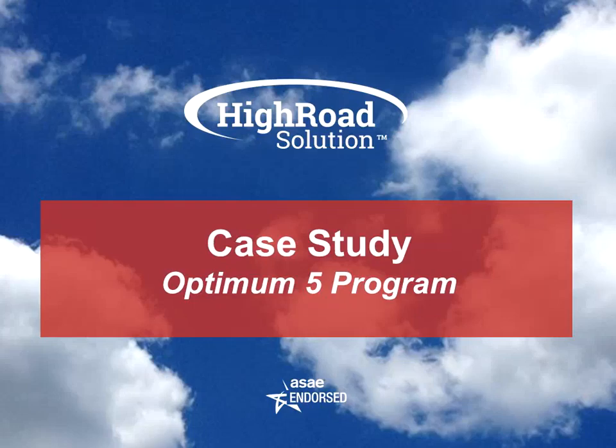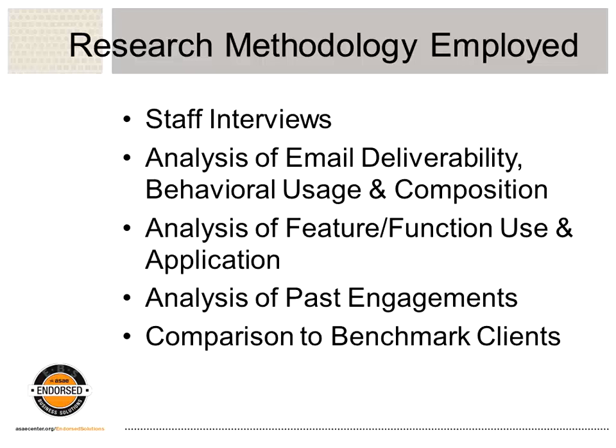So let's talk through the case study. We call the programs that we do for these Optimum 5 because we look at 5 different ways. You can see here our methodologies in 5. Our approach has a 5-step kind of place of how we view, again, this email program or email portfolio that we've been talking about. Okay, so let's talk about what we did for this particular client. And so what we first did is we do our research step. So our research methodology that we employed, we talked to the staff. Why? Because we need to understand the workflow processes.